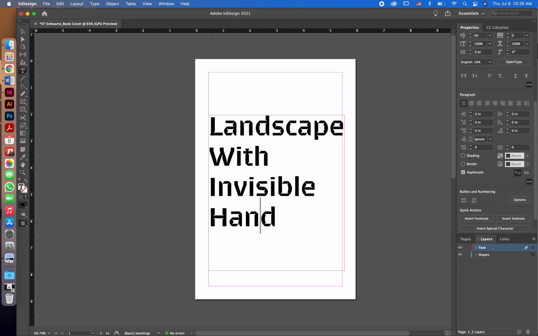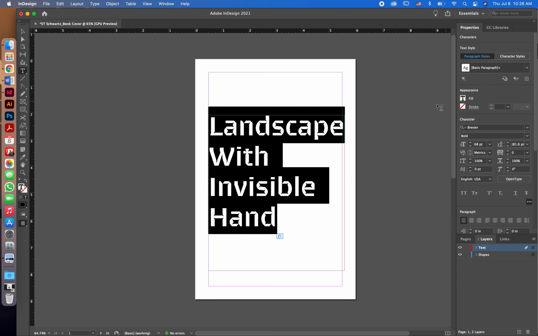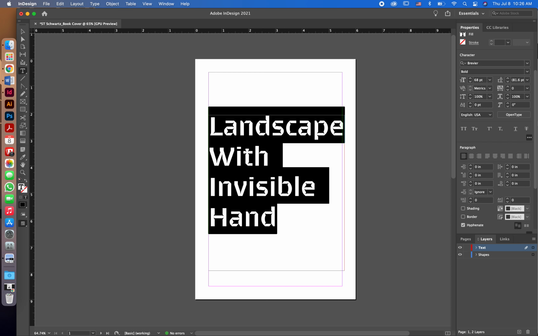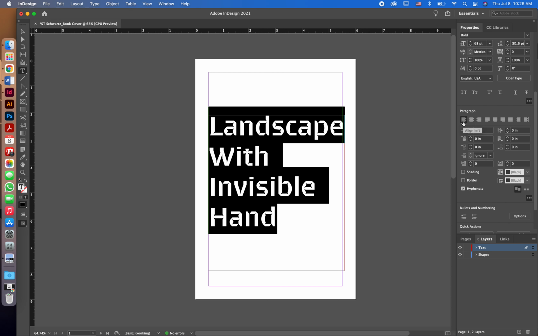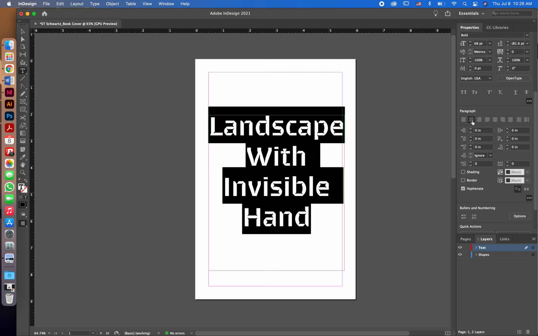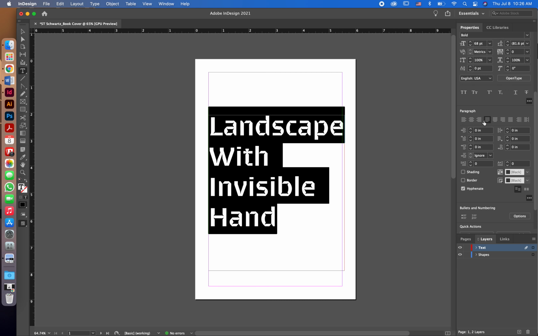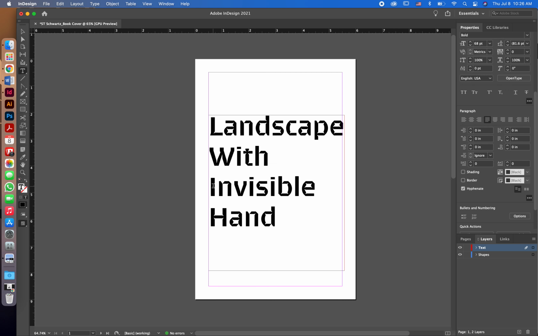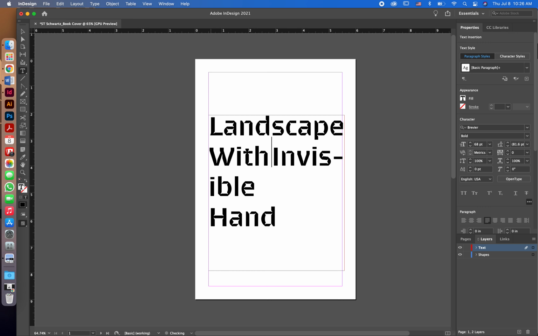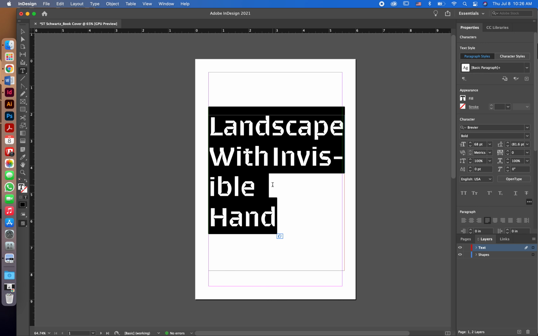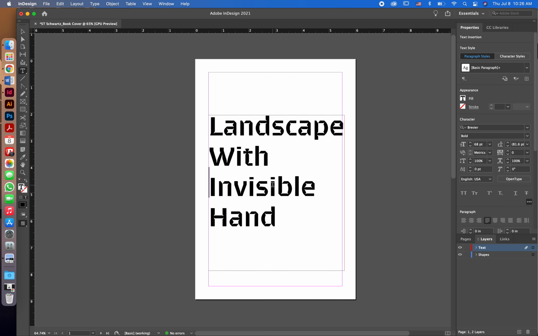The other thing I want to point out is the paragraph panel over here. So we can also change how the text is sitting, right? Right now it's aligned to the left, and I like that, but you can also center align it. That's pretty common with book covers, actually, is center aligning text. You can right align the text, you can justify the text. Right now it's not showing as justified because I hit enter a bunch, but let's undo this. I'm going to hit Command or Control Z.